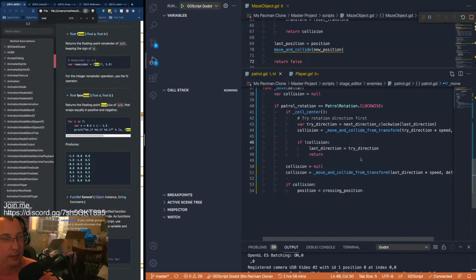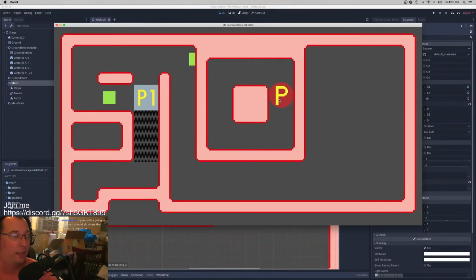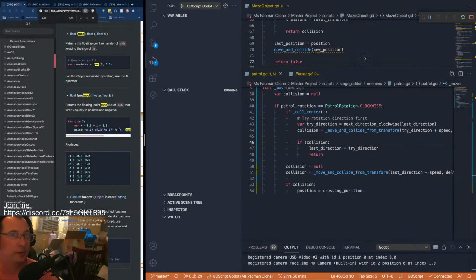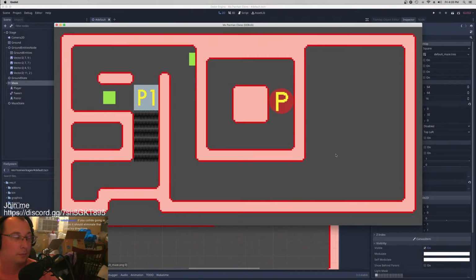So why the heck is this happening where it just wigs out on its own? And it's not going to do it right now. Of course. Of course not. It's been doing it a bunch of times and now it's not doing it. There it goes. Why did it just change directions?